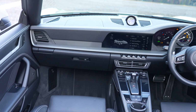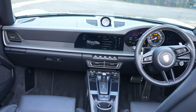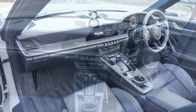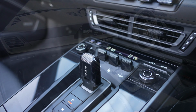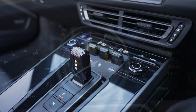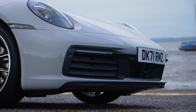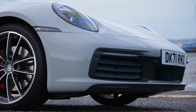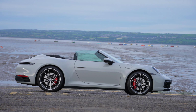A minor nitpick was that, well, water dripped in when rolling the window down on a wet day. There's some road noise, but that's an ever-present Porsche 911 thing, and of course, this high-end quality and exclusivity does not come cheap. Even the base models hit six figures, values of used ones remain high, and the waiting list for a new one is measured in years rather than months.